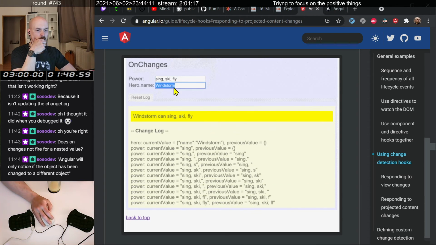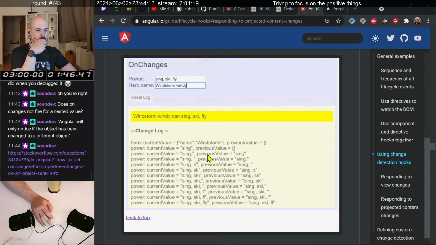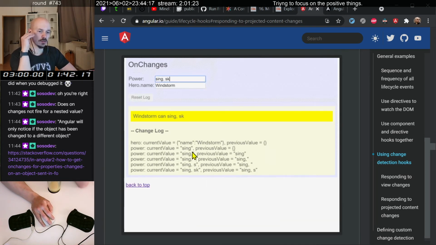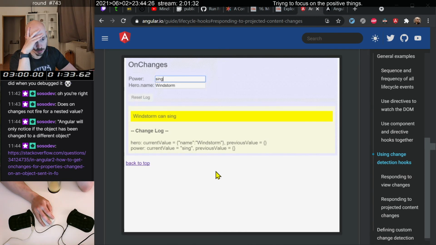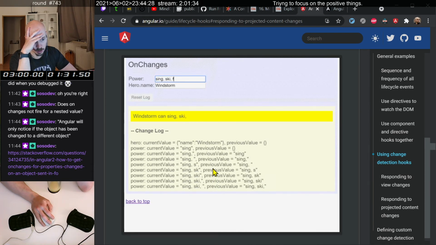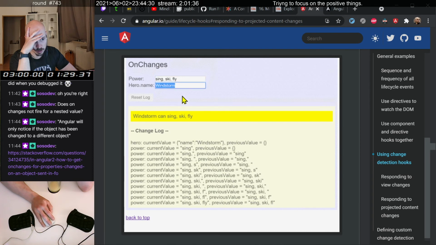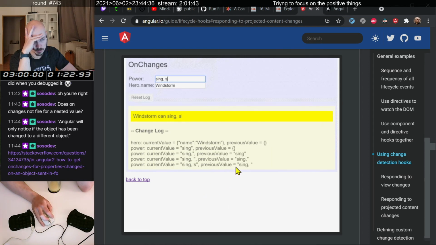It's changing for that, and then the name. Oh, and it doesn't do anything. So it works how it's supposed to. I thought I broke it, but actually they are changing it, and you see it doesn't log it.